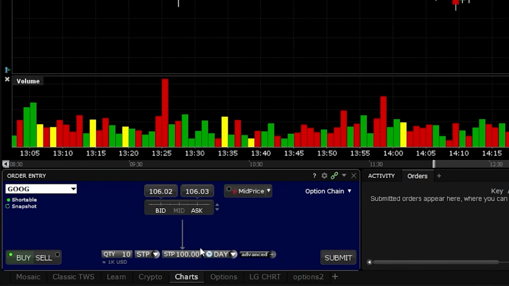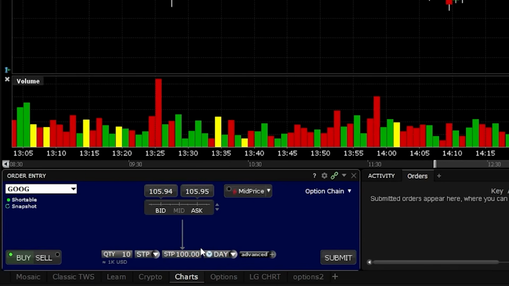The main thing to keep in mind is that stops are not active outside of the regular market hours. So that means if the move does happen in the after hours, the stop isn't going to do anything until the market opens back up. So if some horrible news comes out in the pre-market and Google were to drop to, let's just say, $90 a share, our stop is going to do nothing until the market opens back up at 9:30 a.m. Eastern Time. And as soon as it does, that stop is going to activate since it is trading below $100 a share. And because that stop is going to activate a market order, I'm going to end up filling at $90 a share, well below the $100 that I was expecting.